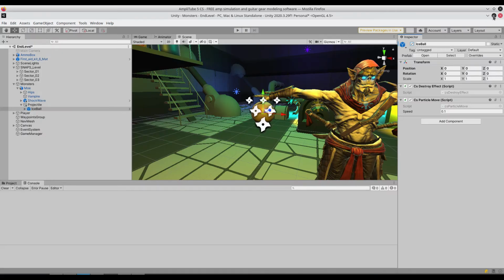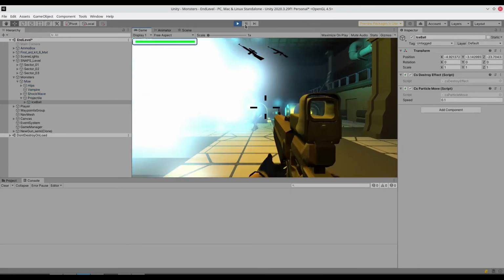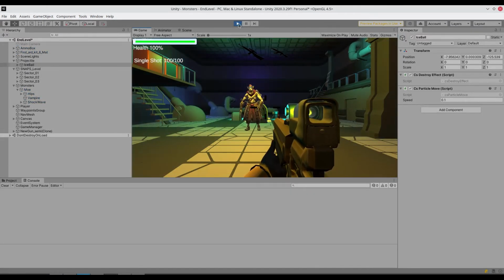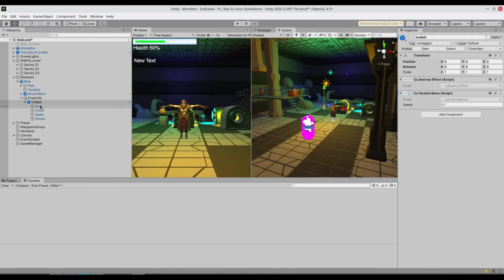Let's see what we have. Okay, so you have the particle system playing, but it doesn't play for very long and then it kind of stops. That issue with the Iceball kind of fading away has nothing to do with the particle system. It's actually this little chiplet here, the CS particle move script.